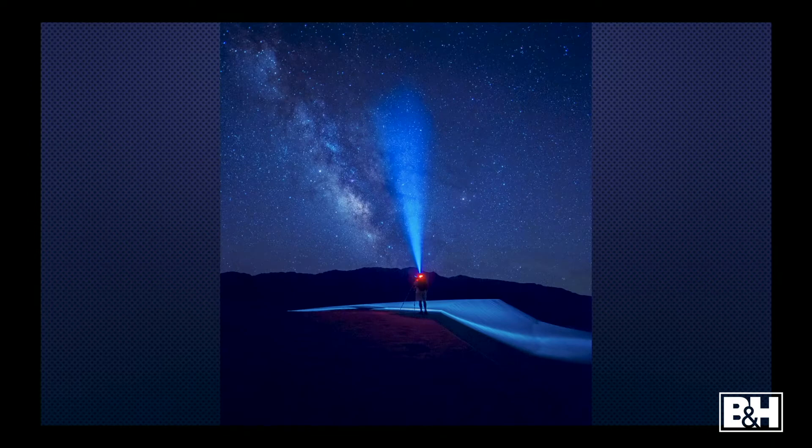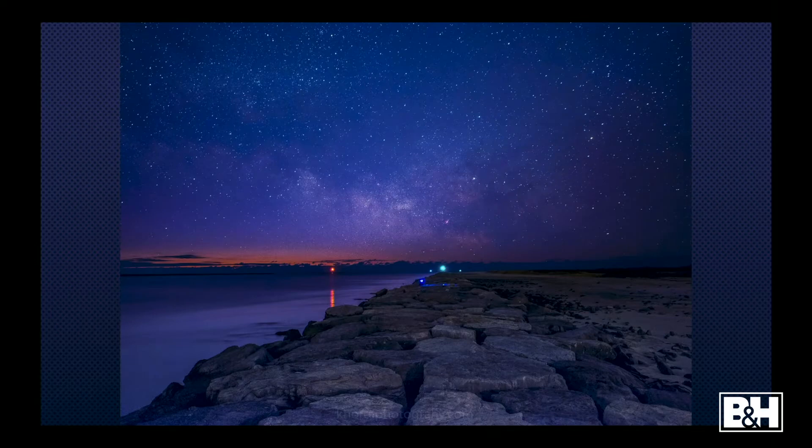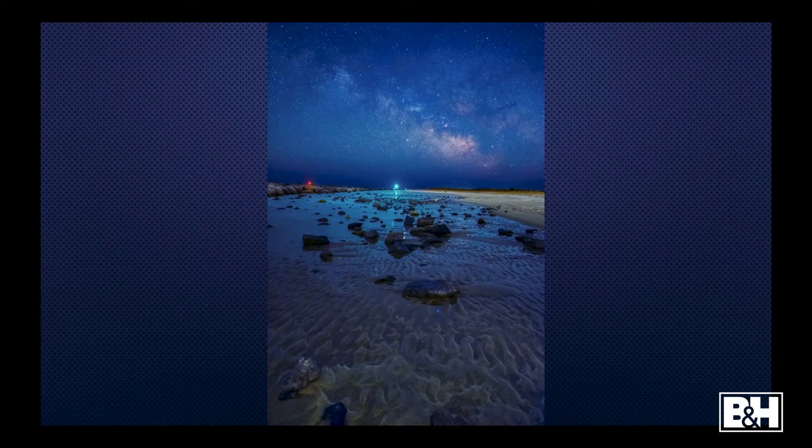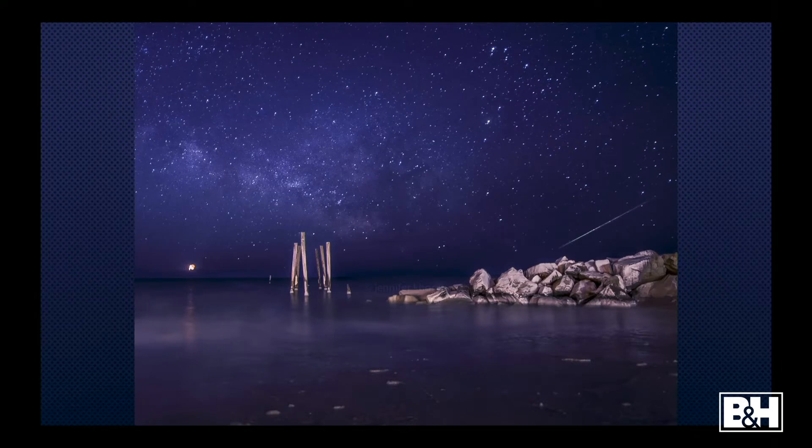This is in Death Valley on the sand dunes. This is Avalon. This is Barnegat again — in the morning, I think in March where the Milky Way was a little higher. This is my trifecta — this is Ocean City, New Jersey. This was confirmed to be a fireball. It was moonrise, fireball, and then Milky Way rise during a polar vortex — about negative five degrees with wind chill, and the ocean was freezing. I was wearing five pairs of pants, multiple tops, two jackets, a face mask, two gloves. I saw this huge fireball streak across the sky and caught it on camera — that was really cool.